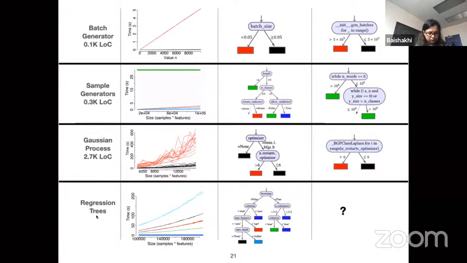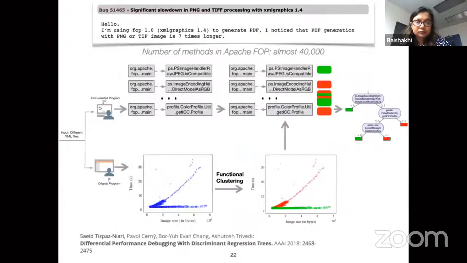I encourage you to see the paper for the full result, and I also want to discuss a challenge we face. For example, in the case of regression trees, we observe that there is a quadratic behavior related to MAE criterion in the library as reported by the user, but we were not able to pinpoint the exact location. The reason was that they were related to external libraries. For those, we need to bring the source of information from those libraries and enable us to do more precise analysis. So we left this as future work.